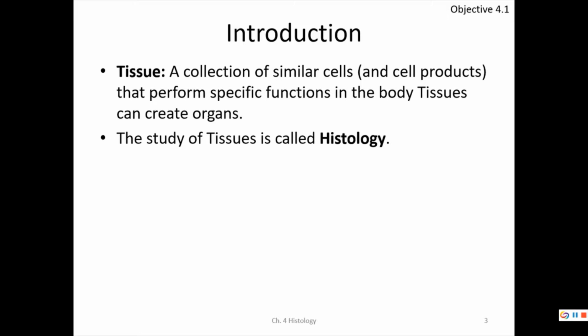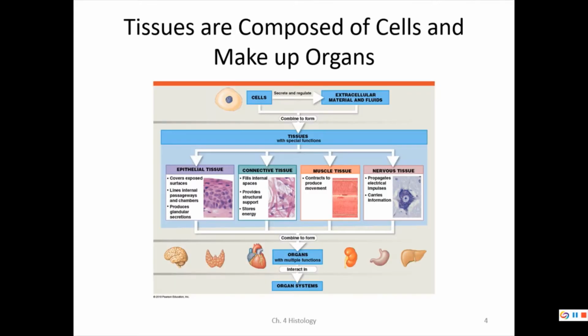Okay, histology. Think about a tissue when you have histamines. You need to blow your nose on a tissue. Histology, the study of tissues. Now, as you can see, tissues are composed of cells, and tissues make up organs, okay? And the tissues of the body come together to produce the organs of our body. And one organ may have multiple different types of tissues in a unique combination.